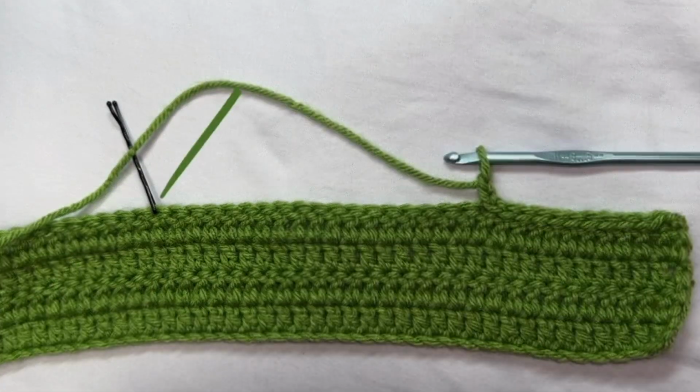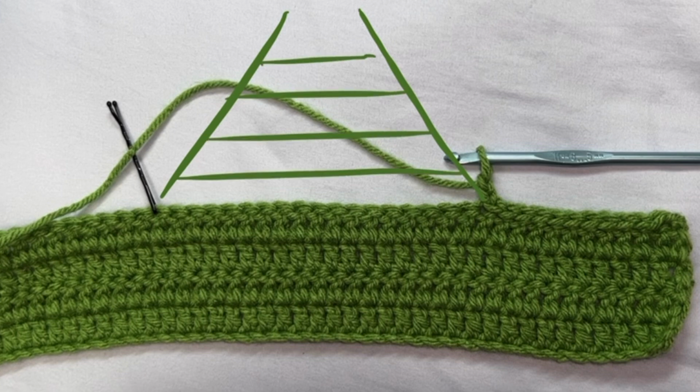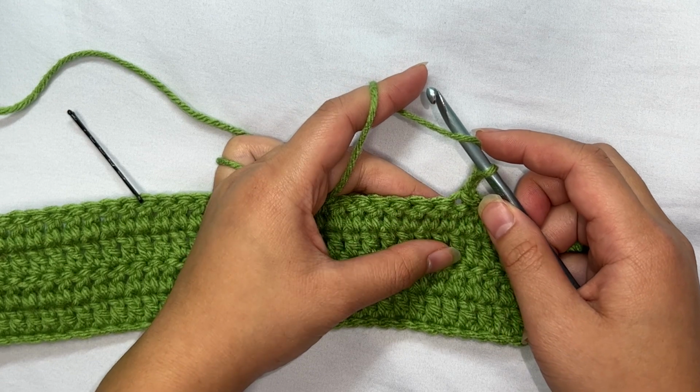But before we start, I just wanted to show you a quick little diagram of what we're going to do. So whenever we're working on the outer edge of the cup, we want to decrease by 1 for every other row. Then whenever we're working on the inside edge of our cup, we're going to decrease for every row. So the inside edge is where the center is and the outside edge is where the outside is. For row 1 of our cups, we're going to decrease by 1 on both ends.